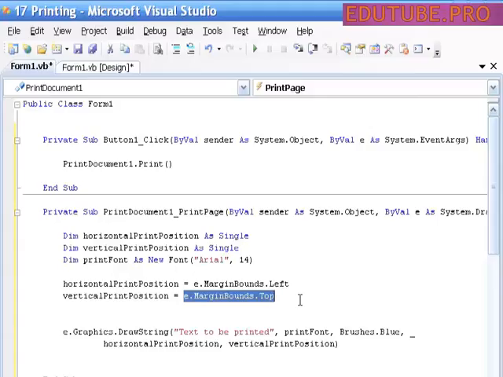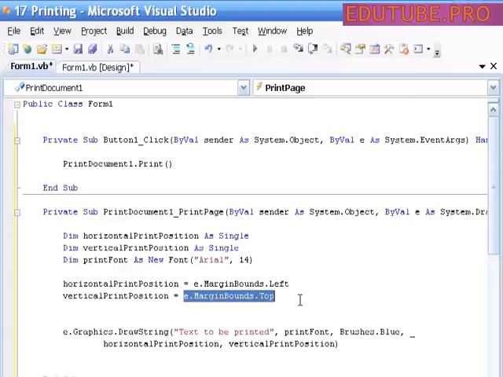To send multiple lines to the print page, you must increment the Y coordinate, and you can add the height of a line to the previous Y coordinate to calculate the next line's Y coordinate, thus advancing the page in a single, double, or triple space manner, whatever is desired, depending on the value that you increase the Y, or the vertical print position variable in this case.